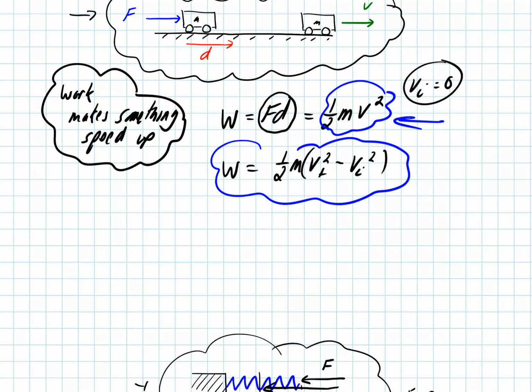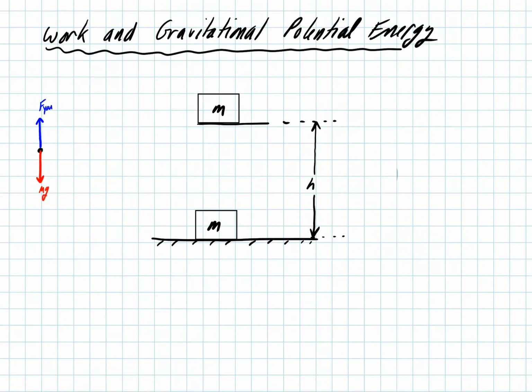This one, by definition, we call that K. So kinetic energy is 1/2 mv squared. Got it? Those are our two things. Now we're moving on to the next topic. Now we're going to talk about the third thing that can happen when you do work. Well, not what can happen, but what happens if you do work against a gravity field?